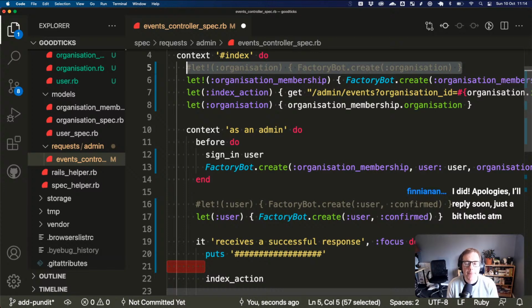Probably not that many. Yeah, so the setup on this test: the organization membership is the crux of this at the moment, but if that's up for grabs, you might want to think about it during the setup of the test.